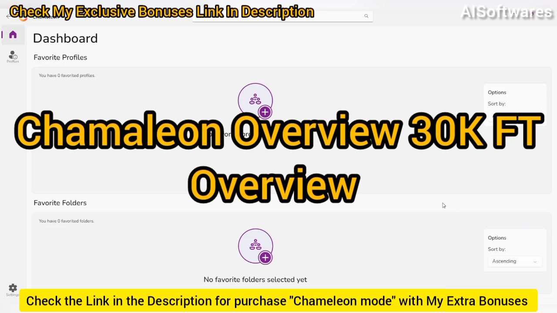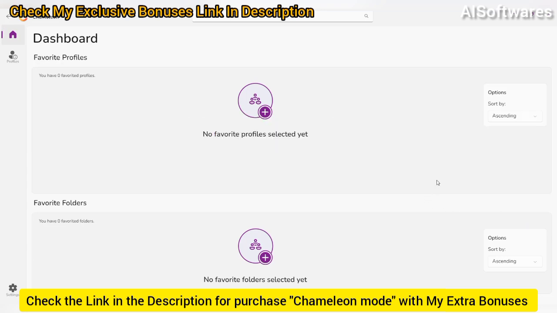Hi, welcome, it's Simon. Thanks for picking up Chameleon. This is a quick walkthrough of what you can expect to see in the app. There's another link right below this, and also will be sent to you via email on best practices on how to install Chameleon. But for now, this is the dashboard.